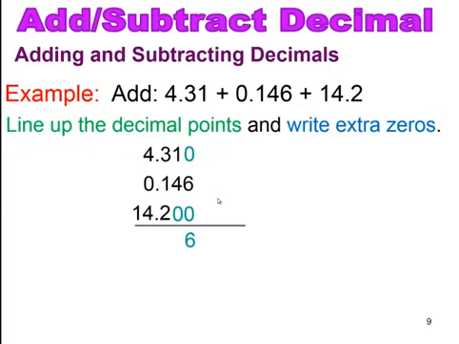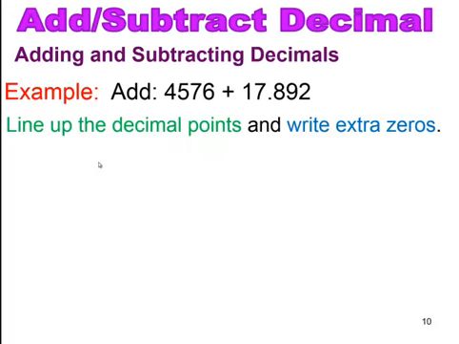So when you're doing addition, you're going to work from the right to the left. So 0 plus 6 plus 0 is going to be 6. And then I have 1 plus 4 plus 0 is 5. And then I have 3 plus 1 is 4, plus 2 is going to be 6. And then make sure you bring down that decimal point. And then you have the 4 plus 4 plus 0 is 8. And then the 1 comes down. So when you do addition of decimals, it's very important that you line up the decimal point before you start doing the addition.